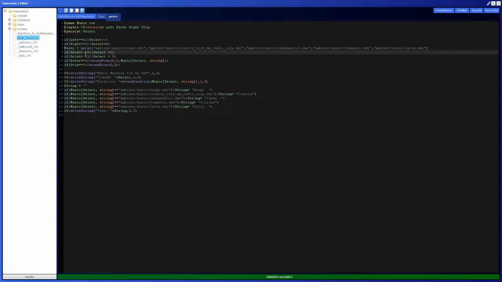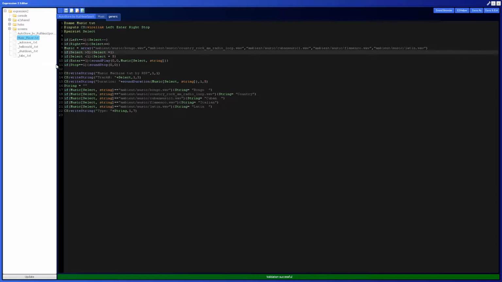And here, this checks the select value, and if the select value is greater than the amount of numbers, or the amount of index numbers there are in the array, it will set it to the lowest one. And if it's lower than the lowest one, then it'll set it to the highest one. So you're going up and you'll see it visually when I paste it.